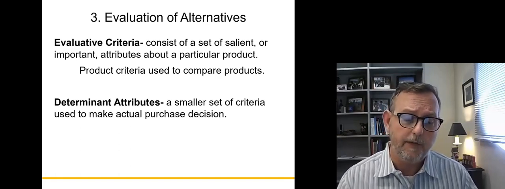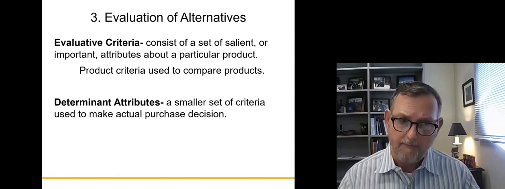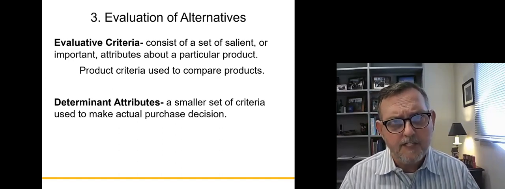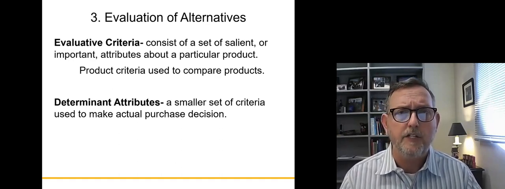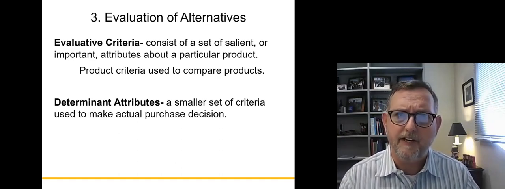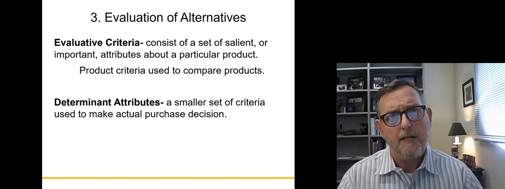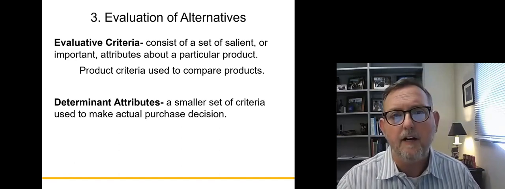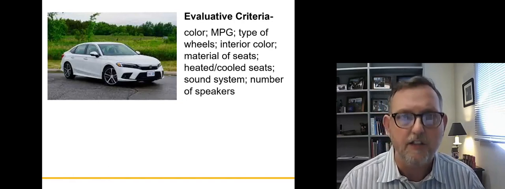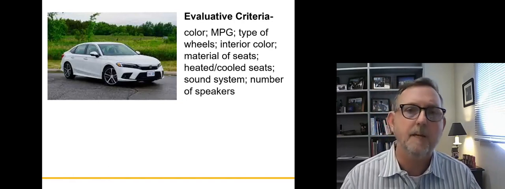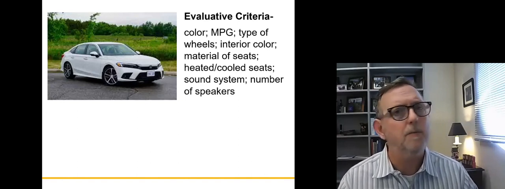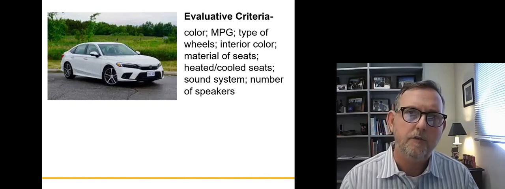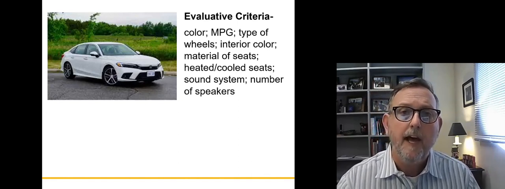This is actually a term that we use later on when we develop products and when we do product positioning with perceptual maps. But a determinant attribute is a very specific feature which is ultimately used to make the final decision. So when you go to buy a car, for instance, we have an example here, there may be a number of different features on the car: color, miles per gallon, type of wheels it has, and so on and so forth. There's probably 100 different features that you could compare and contrast one car to another based upon.